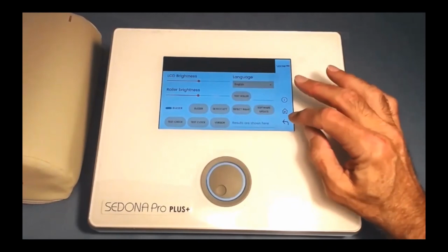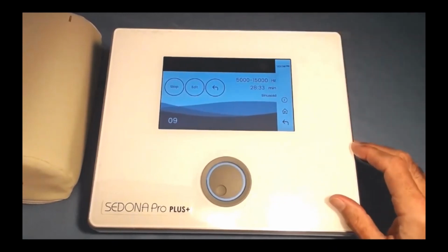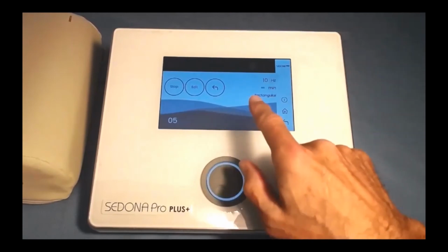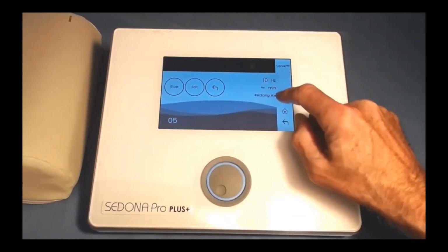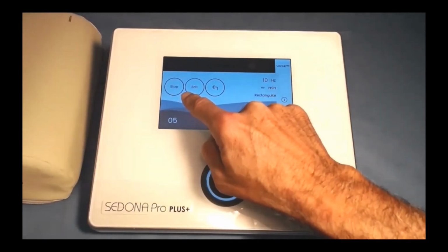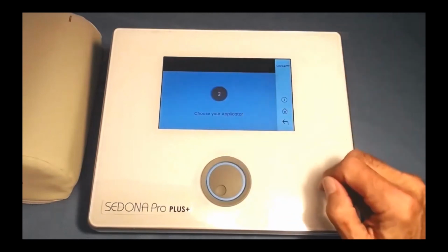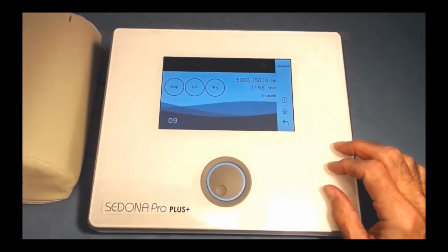Now, since we did that, what you simply do is you hit back, and you can see how that switched back to that screen. Okay. Now, if we want to, we can go to home, and it's going to go back to the applicator. If we tap number 1, you'll see that the original one that we programmed, Wellness 5, 10 Hertz on infinity mode, is still running. You can see now it doesn't show minutes here because it's infinite. If we want to go back to number 2, we can see that number 2 is still running, and it's at 27 minutes and 50 something seconds.